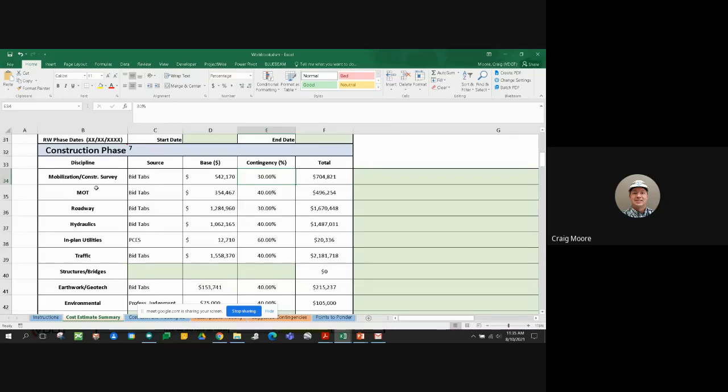Roadway out there, we're not building a new alignment. We're not shifting the alignment that's out there. We're not really adjusting the cross slope or the super elevations of what's out there. The roadway is fairly set, but there are still some uncertainties associated with that, such as the shoulders and how much of the rework has to be done with the median crossovers. So we set that at 30%. Now, hydraulics, again, we did have some schematics laid out of what we thought we were going to deal with stormwater.